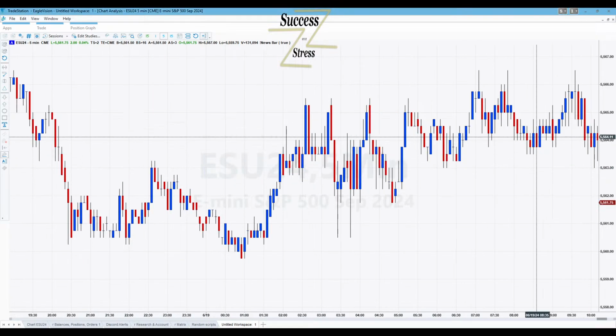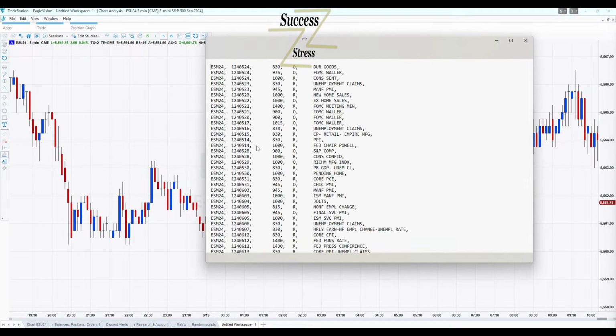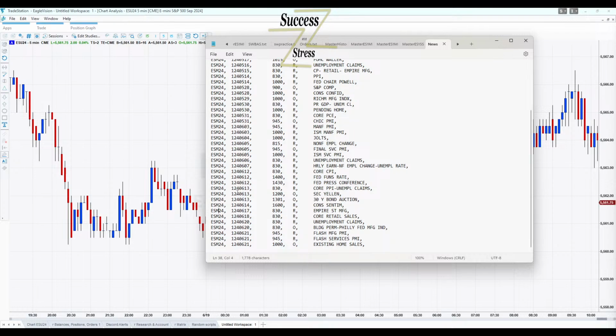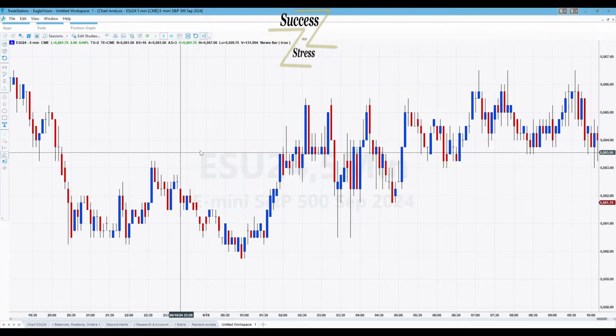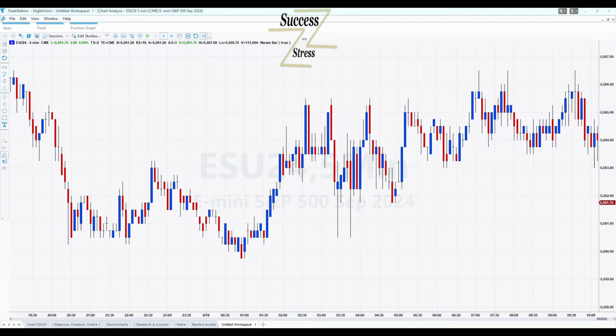So what's happening is on my news file, I have it set up as ESM24. So I just really need to change this to ESU24. And I only made this so that if I am putting in news for a specific symbol, whether it be Amazon or Tesla or Apple, then I can put the actual specific ticker in there, and then that will only show up on the chart for which the ticker is pulled up. So I just need to go into my master file and change all those to ESU24.